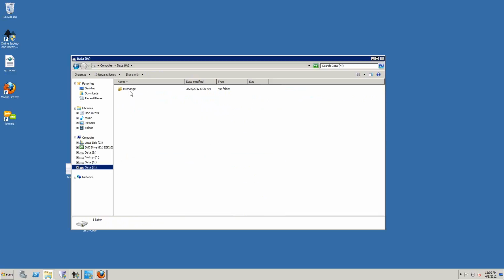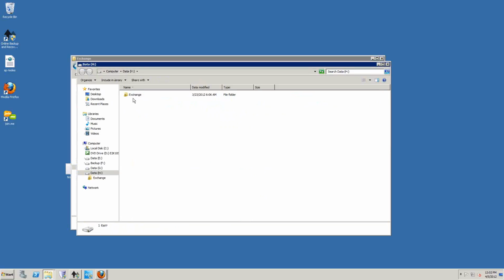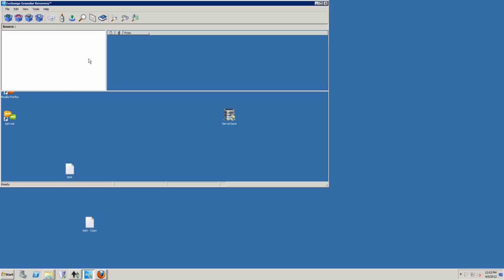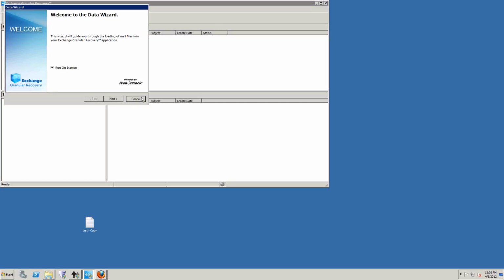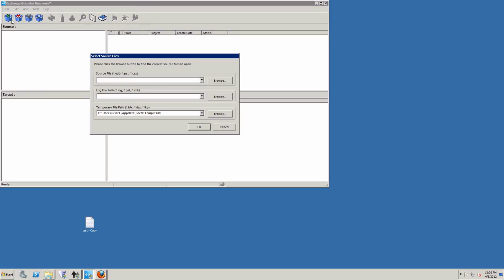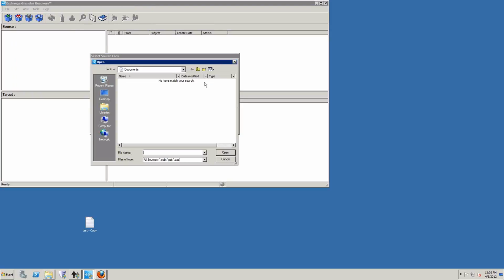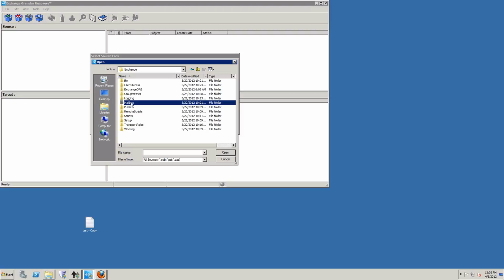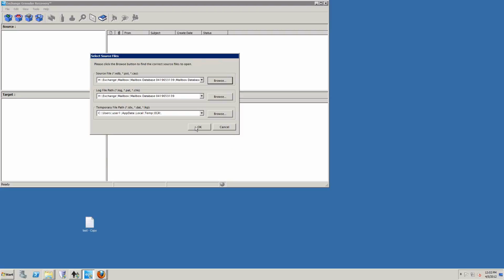I can then open this up and pull out a folder or file if I need to, or do an Exchange recovery, which I'm going to do now for you. So you can see here, I can go to my source and pick the EDB file that's inside my mounted image. There it is. It finds the transaction logs. It does create a temporary file as a log. And then once I hit OK and that connects for me, I'm going to connect to a live Exchange server and do a drag and drop recovery.